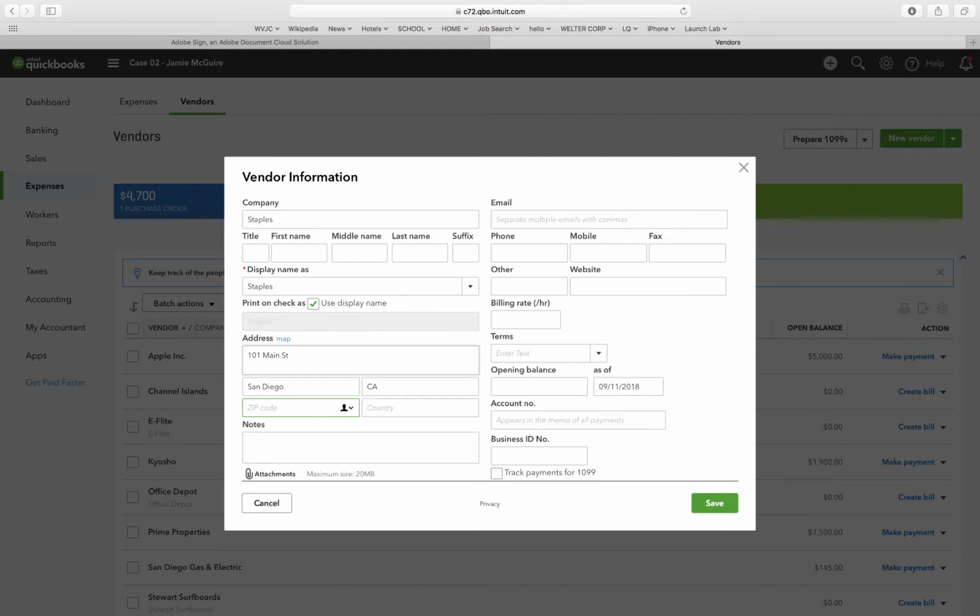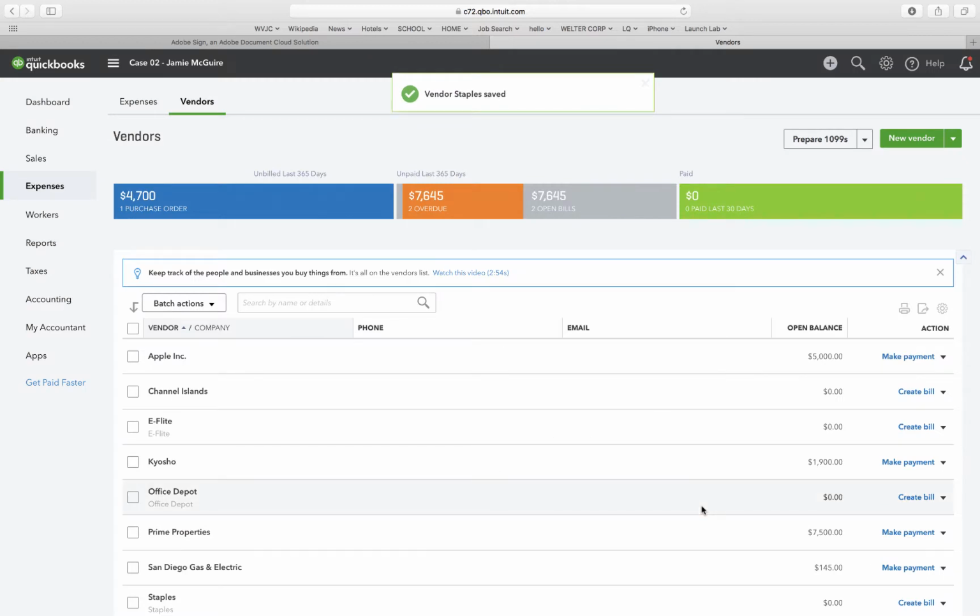Zip code is going to be 92600. And the terms is going to be due upon receipt. Drop down, due upon receipt, save. Awesome, so we're on number 4.